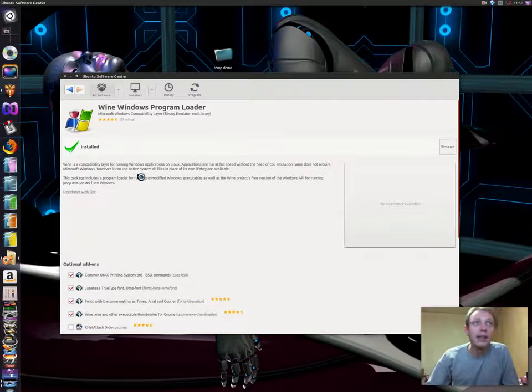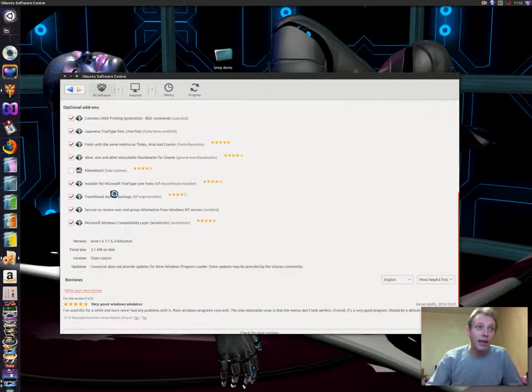However, it can use native system DLL files in place of its own if they are available. This package includes a program loader for running unmodified Windows executables. This means that modified Windows executables might not run well on Wine, but default Windows executables will, as well as programs ported using the Wine Project's free version of the Windows API.